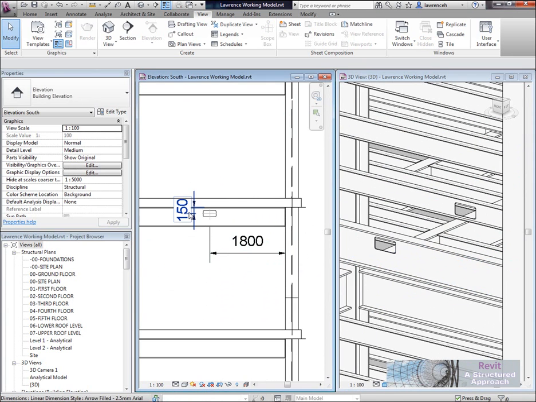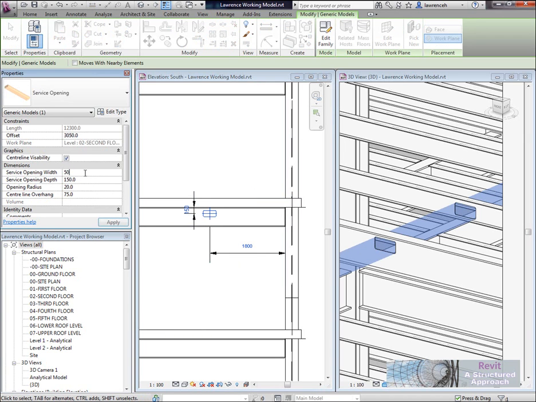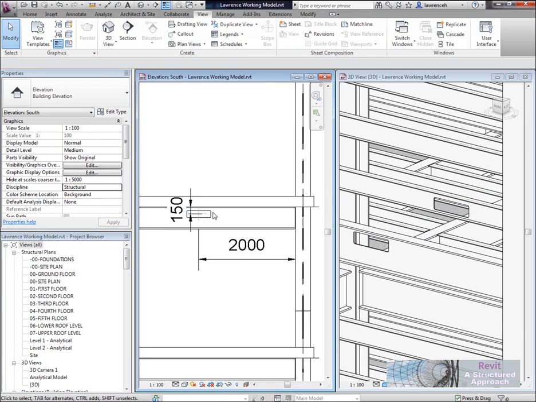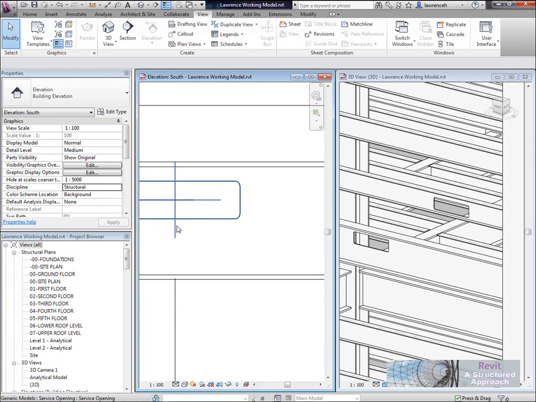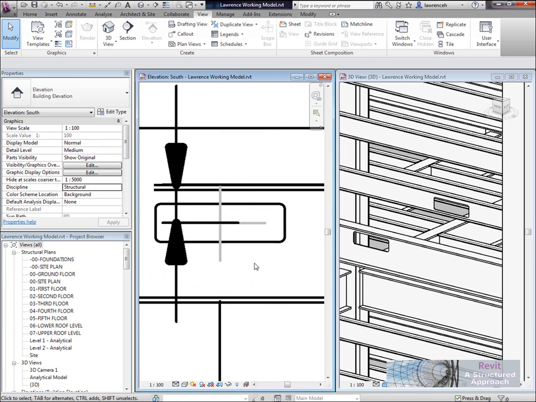So if I wanted to change the height of this, I could just pick the void former there, and in here we could say 100 or whatever we want there, 150. If I wanted to make it a bit wider, again in here I could change the opening to say 500. You can see that change. If I wanted to control the lateral position, again we can change that. And you can see I've got my detailing all happening here in the model as well.